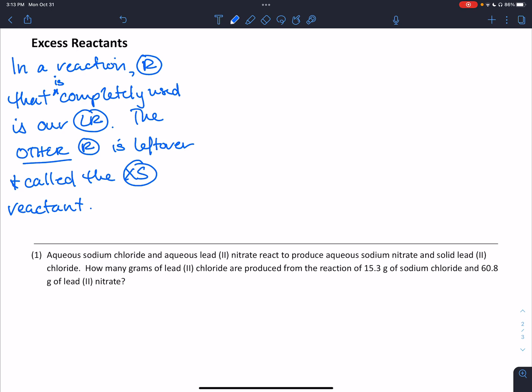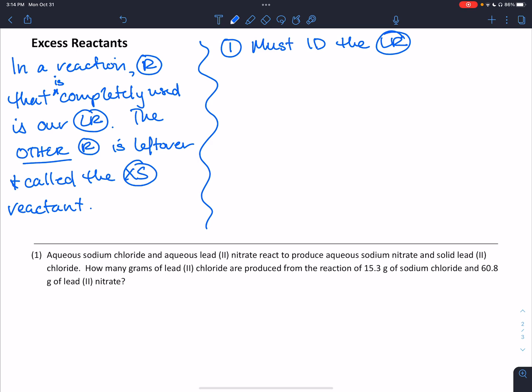All right, so you should have hopefully done the activity with the Jamboards where you were looking at the particulate diagrams of these reactions, and you should have always had one reactant that was still there at the end of the reaction, and that would be your excess reactant. Now to work these problems, it's really a limiting reactant problem with some extra steps. So one of the first things you have to do is ID the limiting reactant. If you don't know which one is the limiting reactant, then you can't identify the excess. And we do that using our stoichiometry.